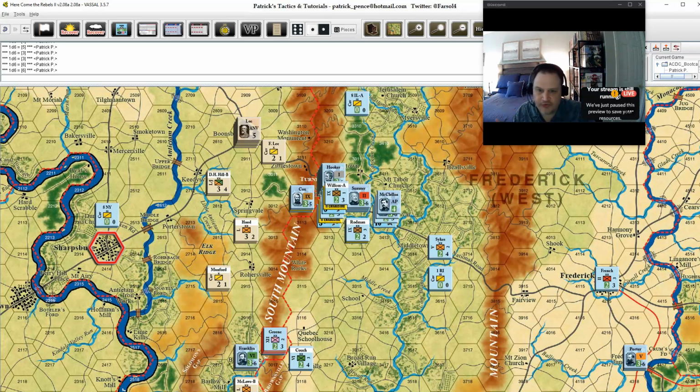So again, more tools in the toolkit when you're making these move decisions, whether or not you actually want to force march them or just take it and then get them to a certain point and then hope to get the next initiative to march them again. Because of the vagaries of the initiative cycle, you don't know if you're necessarily going to get the next one, or he's going to get a streak of 6 or whatever. I've seen 7 to 10 initiatives in a row by your opponent, and you're just sitting there pulling your hair out because all of your plans are like ash in your mouth, because you don't get to do anything, right? You just have to react to whatever he's doing, and that's great campaigns.